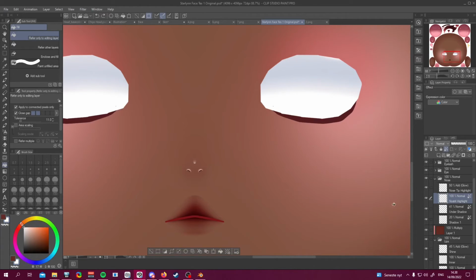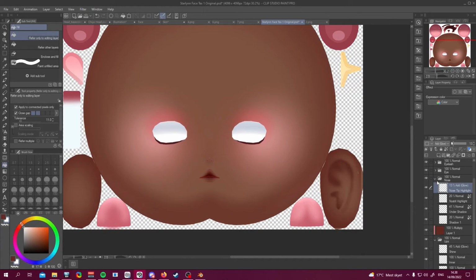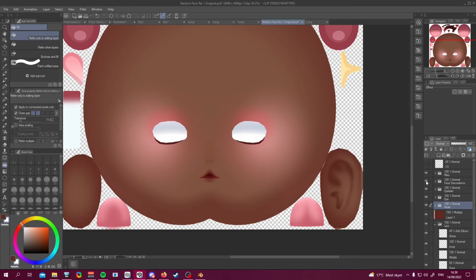Actually, or we can just turn the opacity down to fit just a little bit better. Eyes, we don't have mud.